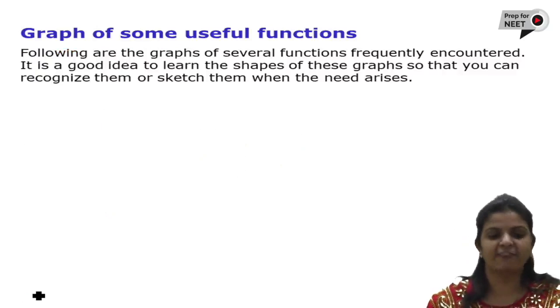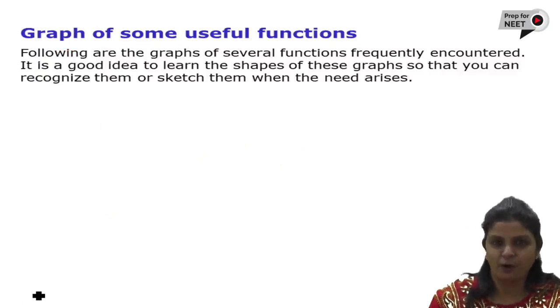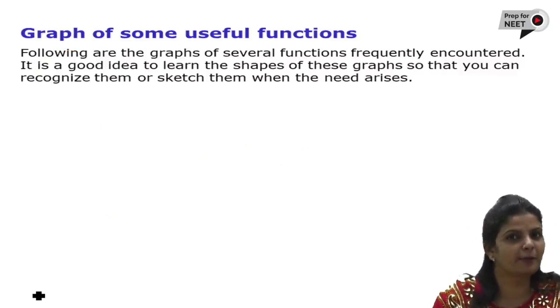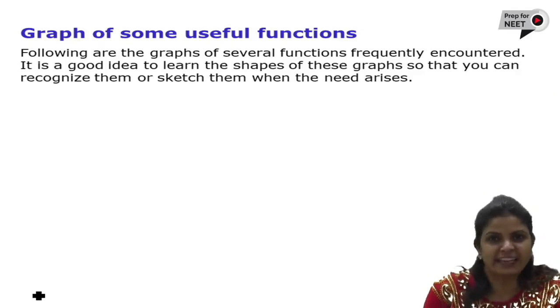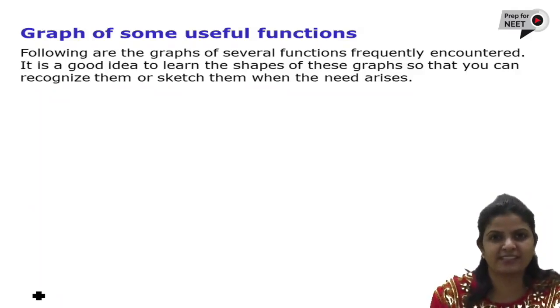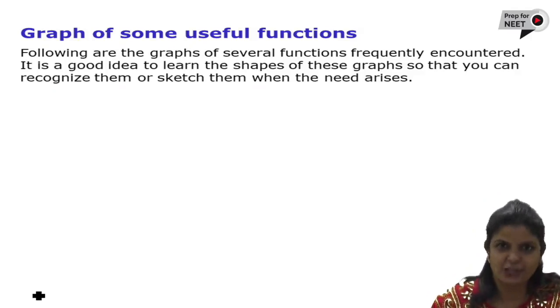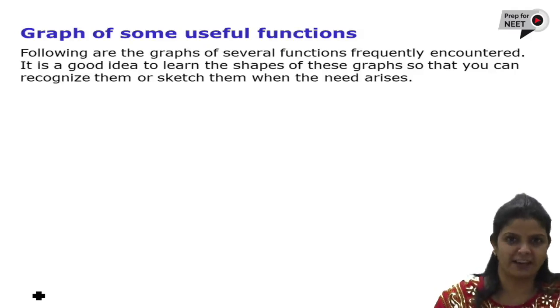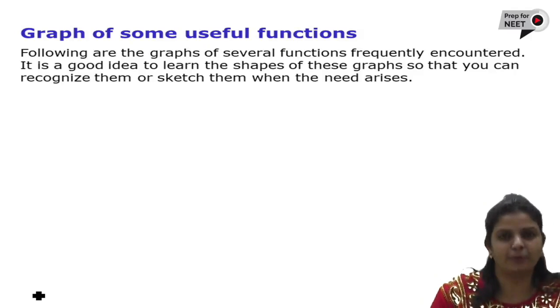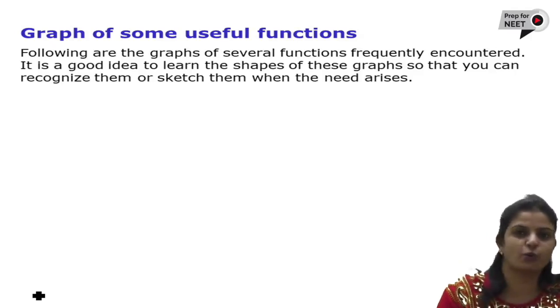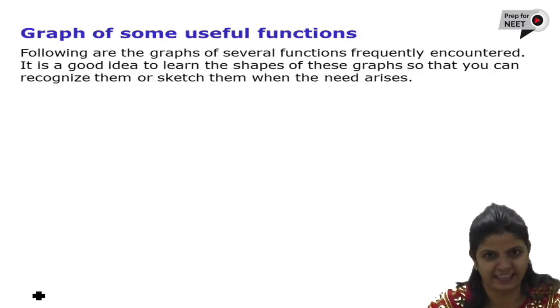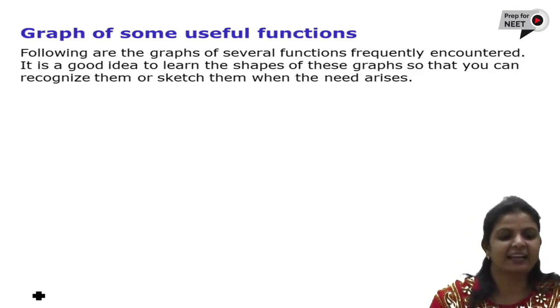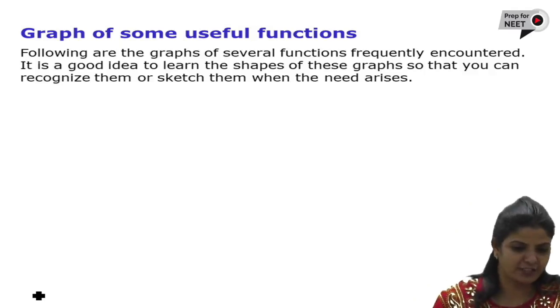Next, graphs of some useful functions. Whenever you do many more problems in physics, every time you may get a question like, decide the nature of this graph, this versus this, that versus this, right? So at that time, looking at the function, you'll be able to identify the nature of the graph. It's either a straight line, parabolic, hyperbolic, sine function, cosine function, exponential function, like that, right? So we'll see graphs of some more useful functions.